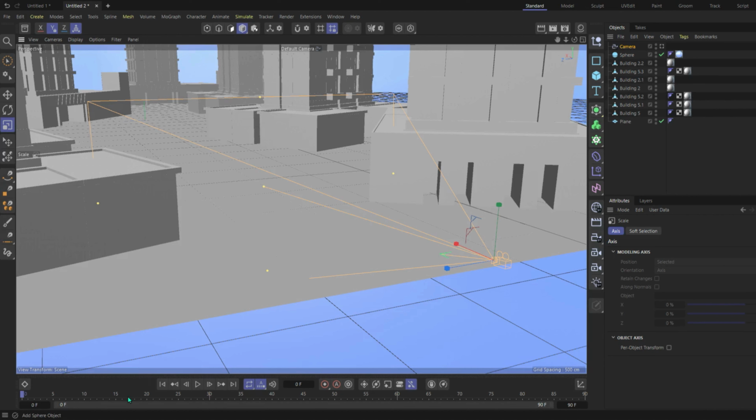To animate the camera, set keyframes for its position and rotation at different points on the timeline. Use the target tag on the camera to keep it focused on a specific object as it moves.